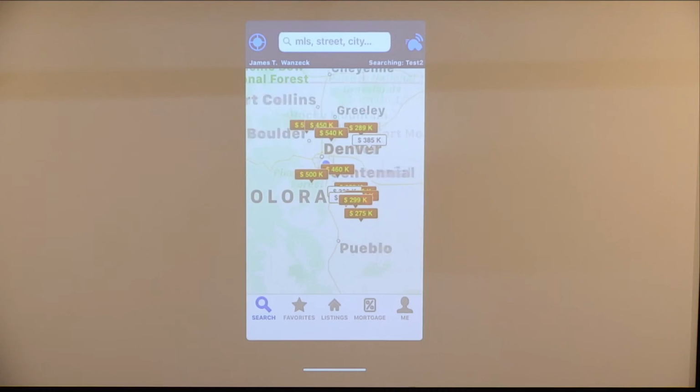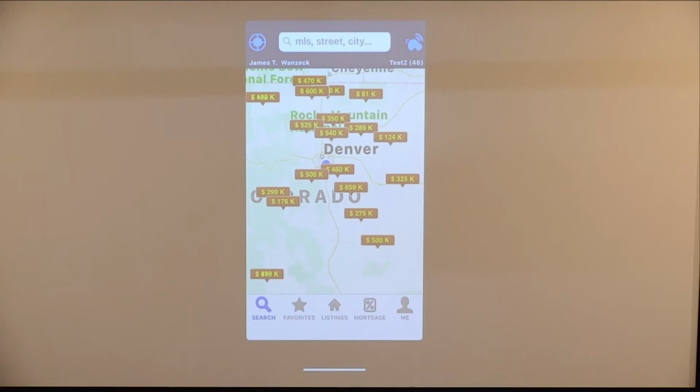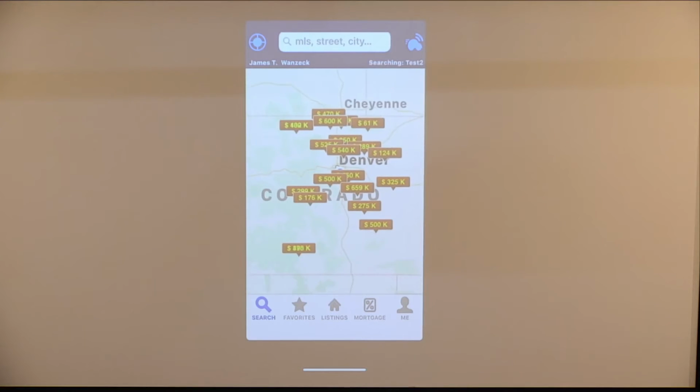But most of the MLSs here, see, there's all the farms. And that's a category that's used by a lot of other MLSs like PPAR and Grand Junction, that kind of thing. So there's 65 farms in that test.